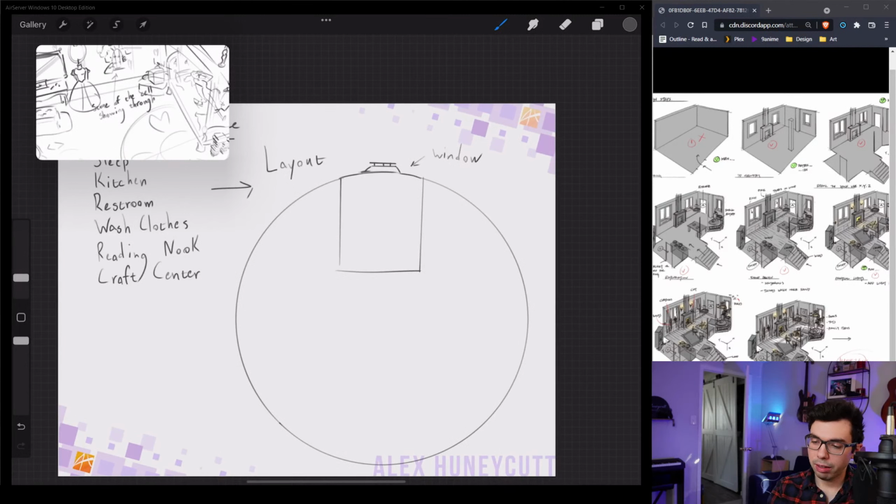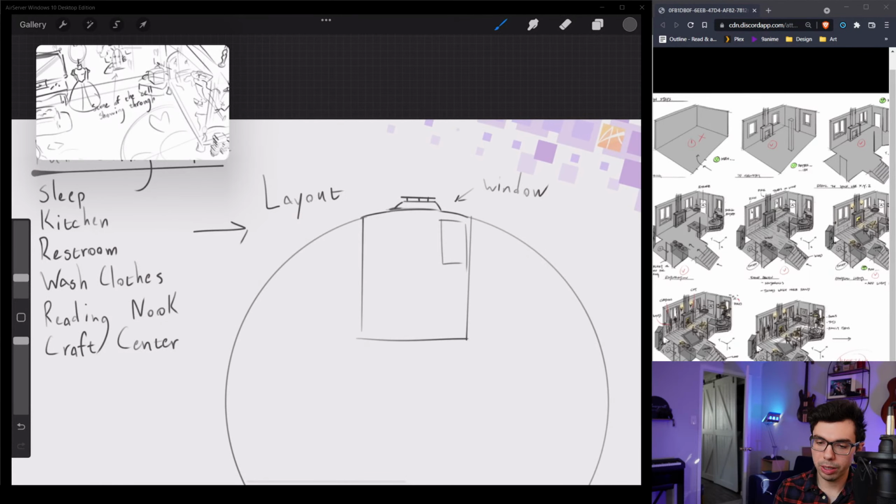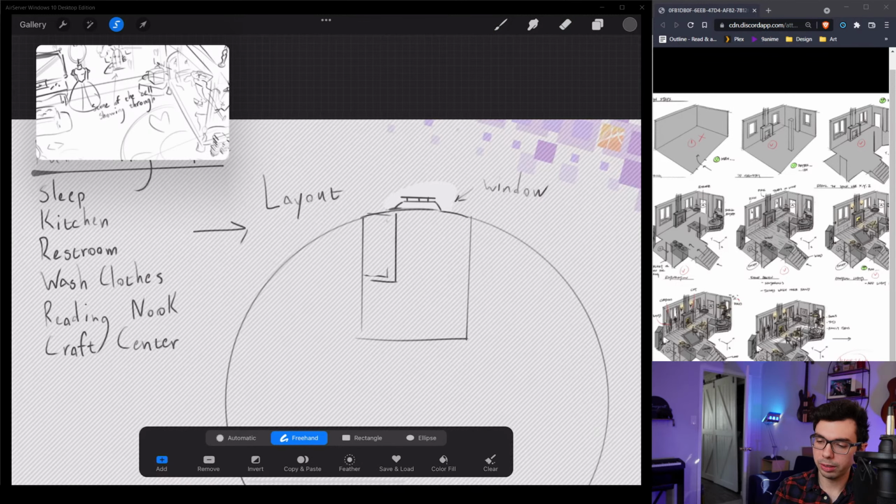She may have a bed, and I'm going off of my room that I had up here originally. Depending on how we set up the perspective, we'll have a bed here. Shrink this window down considerably.